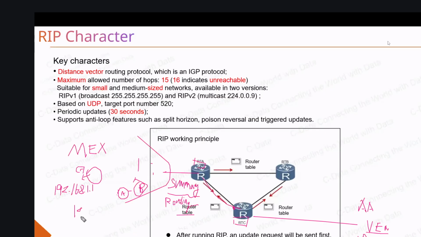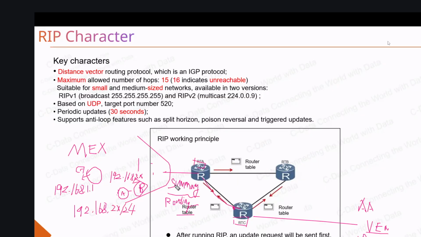City B has the IP range 192.168.2.X, which is a /24 subnet. And the other city also has 1.133, which is a /3.